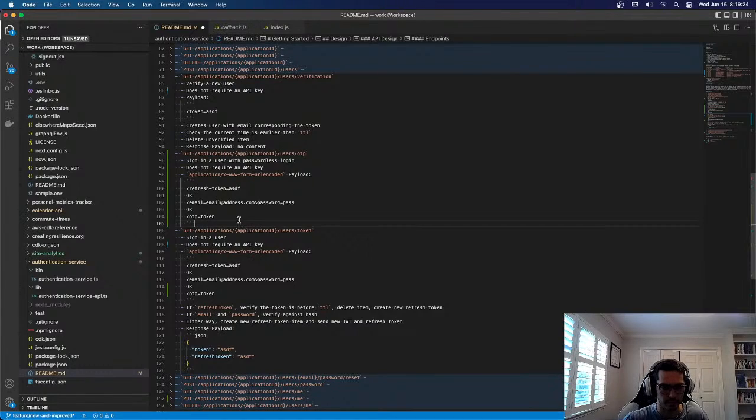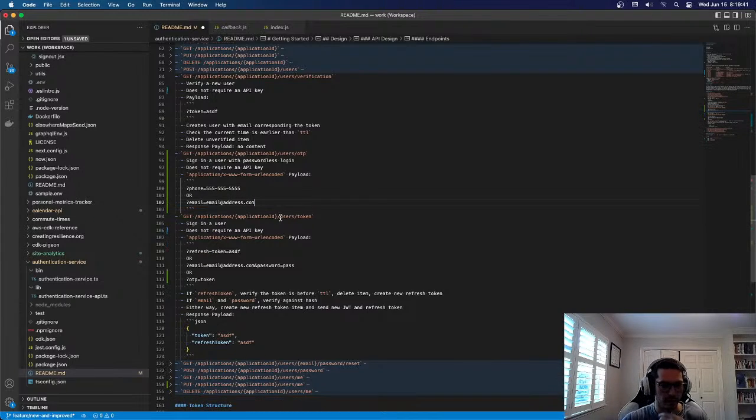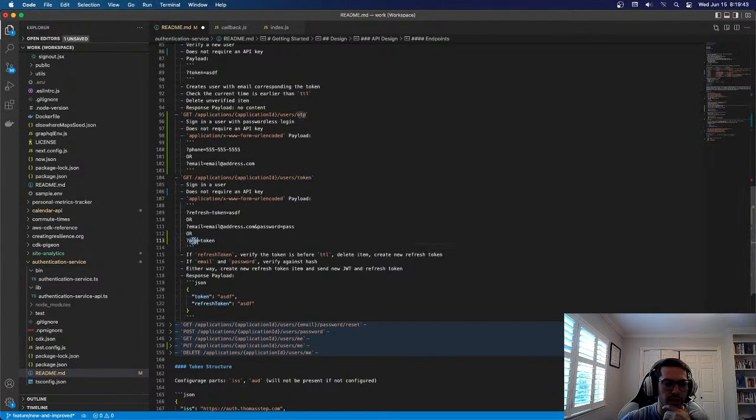This is the payload. It will be something like phone equals whatever their number is, 555, 555, or email with just the address, no password. And then when they get a token, you can get it with OTP.